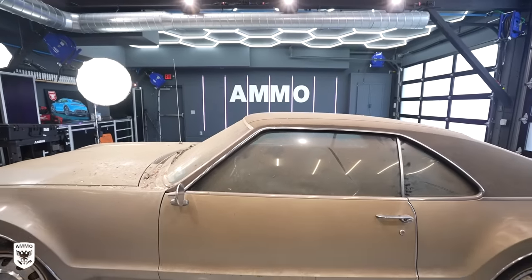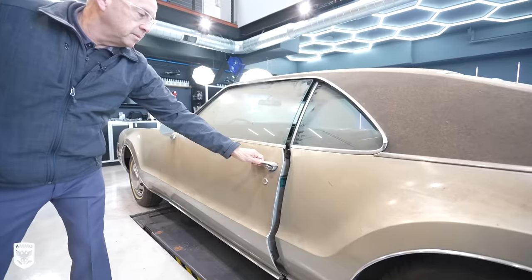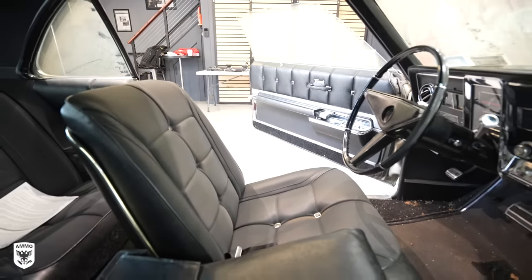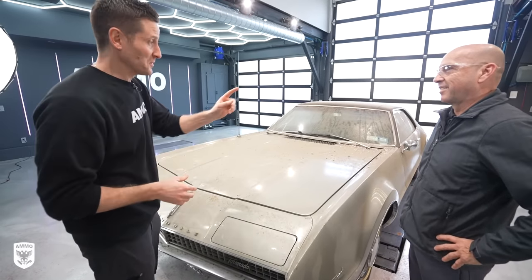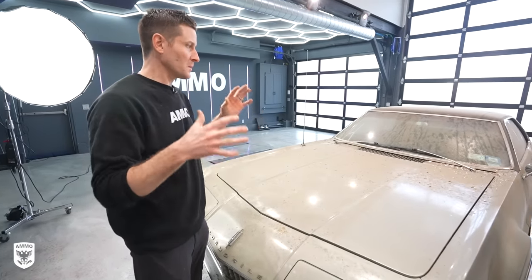Inside and under the lights, it was really covered in dust, a lot more than I could see inside that garage, and what looks like sheetrock, I'm guessing, but the body is pretty straight, which is cool, so a healthy detailing is going to get this thing back into perfect shape. After a little bit of effort to get this in because the rear wheel is locked up, we got it in here. It weighs a bunch, but what makes this so special?